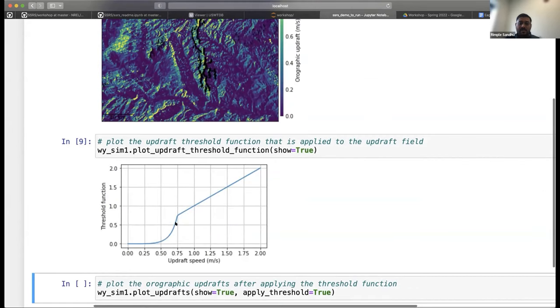Now, one thing to note here is since there are no updrafts in this region here, that's why you see the eagles are basically saying there is no updraft, so they're just moving randomly. But that will not affect presence, because of the availability of orographic updrafts in this region, where most of the eagles are trying to get on this orographic updraft street as much as they can. But the ones that are initiated from the edges here may not be able to get on that street.